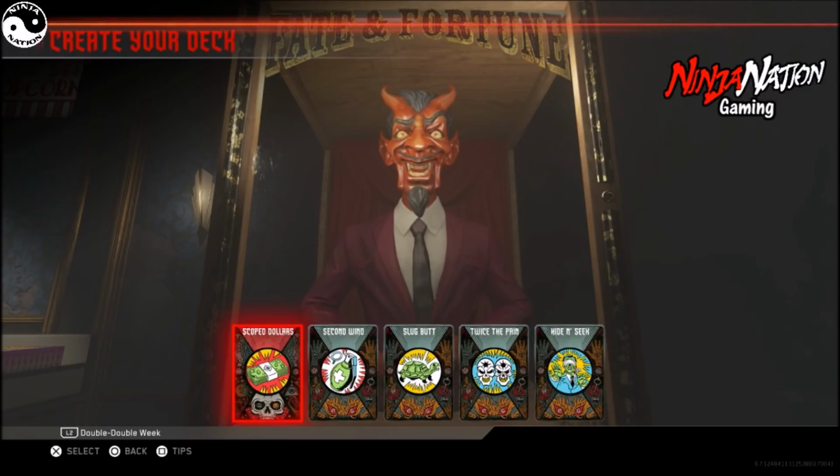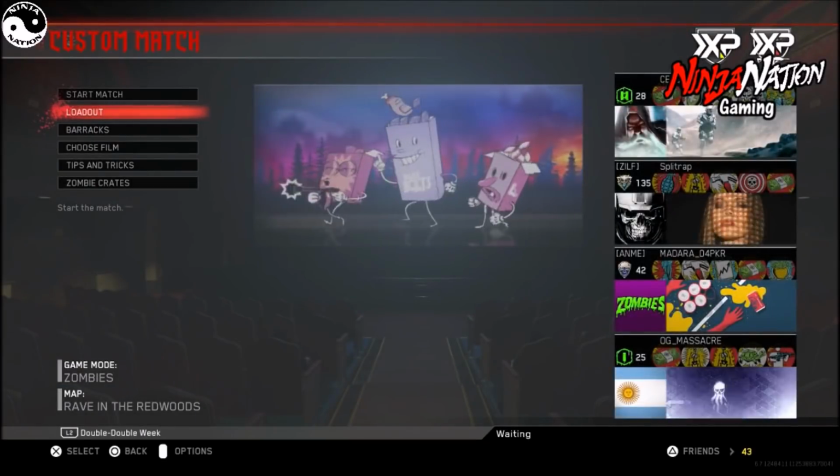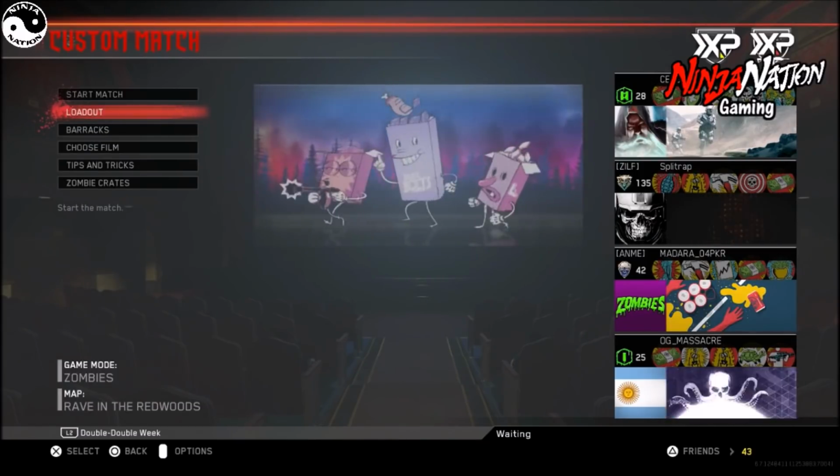You really only need one player, but I suggest all players have it because it does help out getting points in the higher rounds. So with that being said, let's get this started, and I'm going to show you guys how to get the wonder weapons, open Pack-a-Punch, get down to power, and start the Easter egg by round 3.